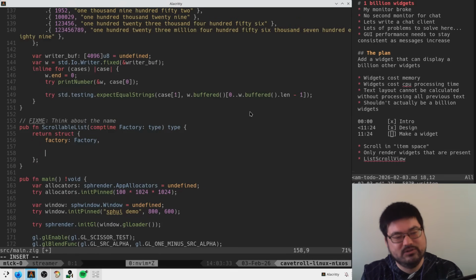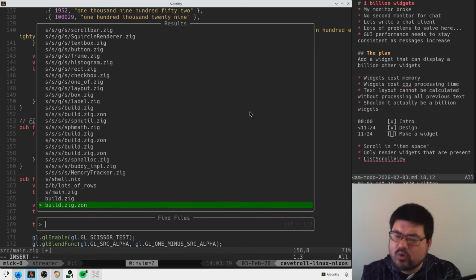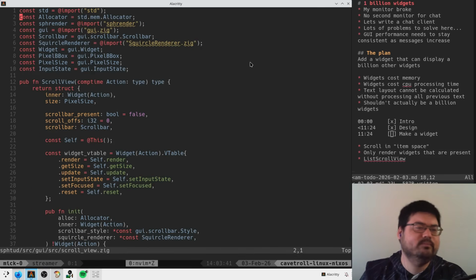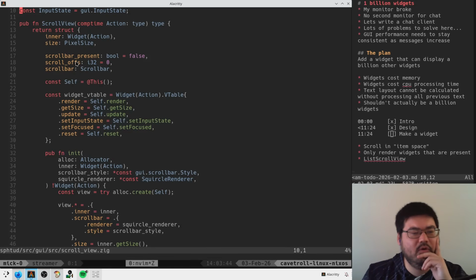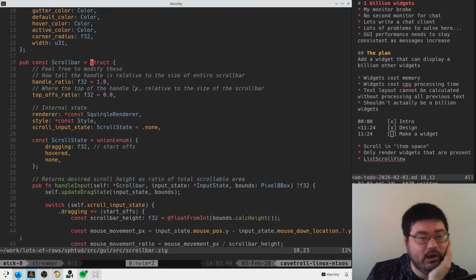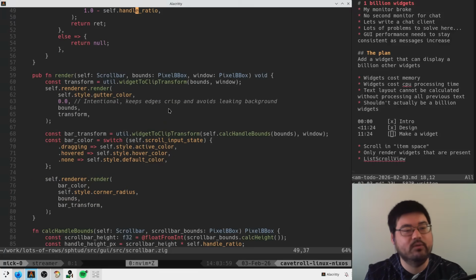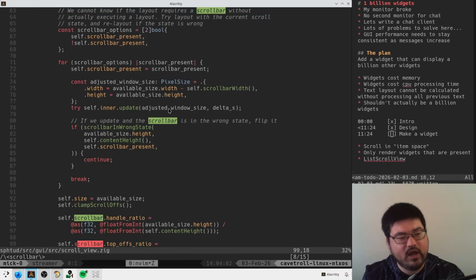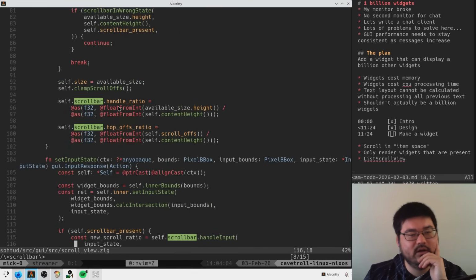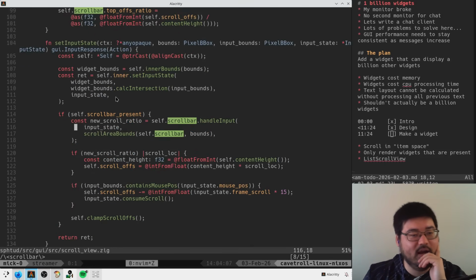And so this guy is going to need to implement some sort of widget system. So he's probably going to look somewhat like the scroll view widget, right? So this guy holds a scroll bar right now, who does what? He renders a squircle in some style relative to some offset from the top. And probably we just modify that scroll bar state. Yeah, so we take the content height and we do something like that.